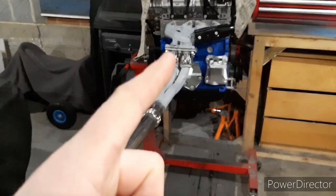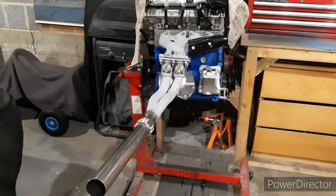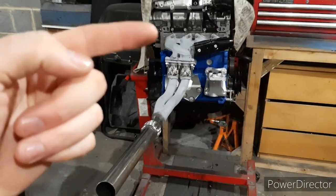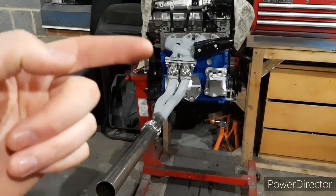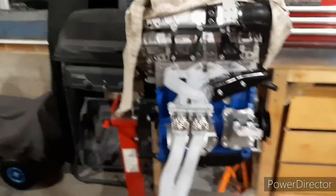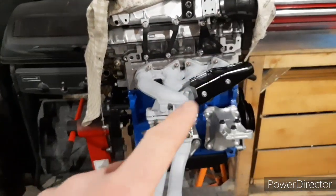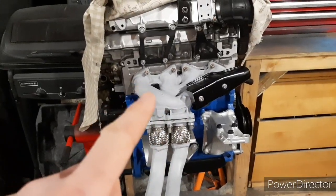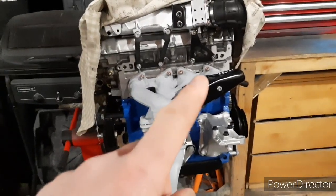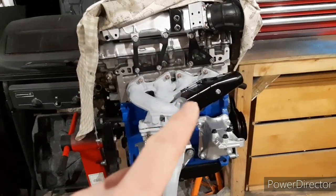So we've got the standard 16-valve cast manifold, which has been ported inside to ease flow slightly. The inlets from the head into the downpipe have been widened, so they are slightly wider than the head. So the air comes out there, and you'll have some air trying to go back up there at low RPMs. So the idea is to make the ports on the exhaust larger than the head. Any air that comes down and does try to go back up at low RPMs has to hit a step to get back in, so it just gives a little bit of extra resistance for air trying to get back in.